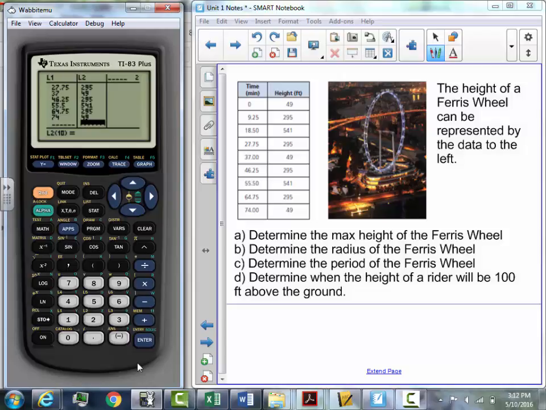Okay. Has everyone got the data typed in so far? Okay. Just catch up with me when you got it typed in, okay? Go to y equals, turn on your plot. Okay. And then I would press zoom 9 for zoom stat. And hopefully you get data that as you look at it, it looks like it's going up and down, right? So then press stat. Go all the way down to sine regression and start doing a sine regression.